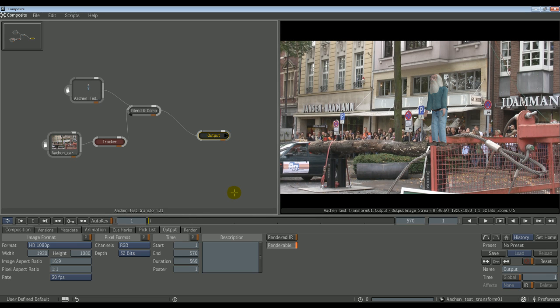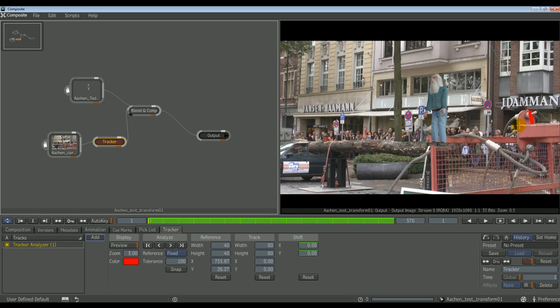The tracker has now finished its calculations. If I highlight it, you'll see over here in the image itself where it tracked that specular highlight, and you'll see that it's written the key on every frame, recording the movement of the background. Now that doesn't have anything to do with that foreground plate. It simply records the data of the movement of the background plate. So now we have to transfer that information into the foreground plate.